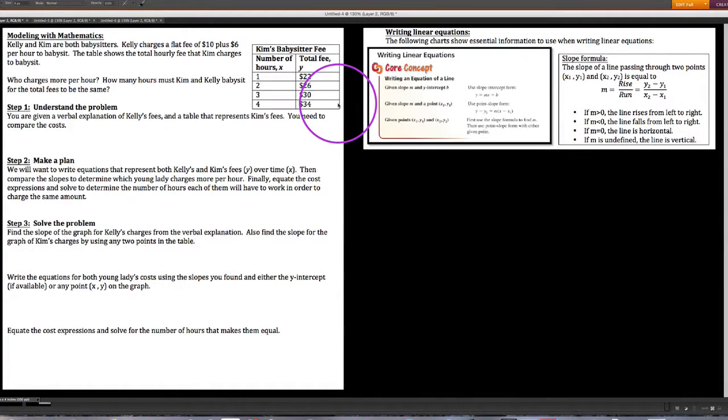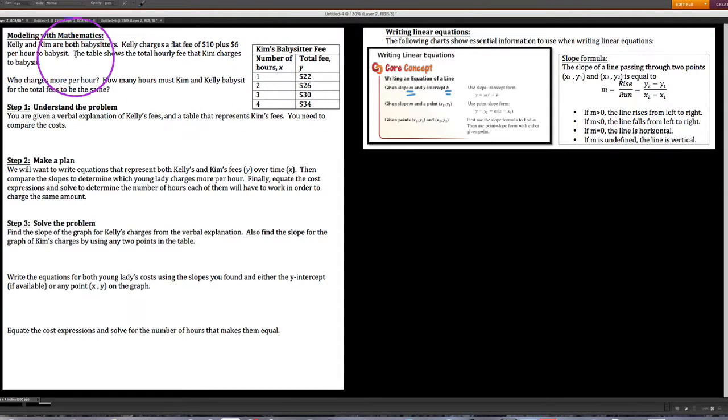Okay, YouTube, in my last two videos, we've been writing linear equations using slope-intercept form, where we know both the slope and the intercept for a given situation. In this situation, we're going to have both a slope and a point on the graph. We're not actually going to know the y-intercept, but we still wish to write the equation of a line that represents a given situation.